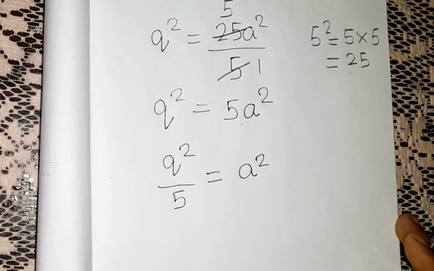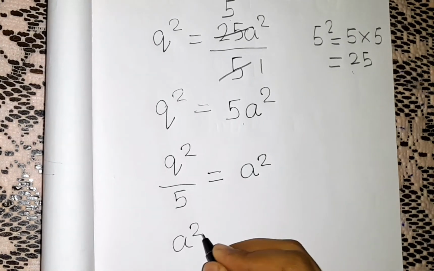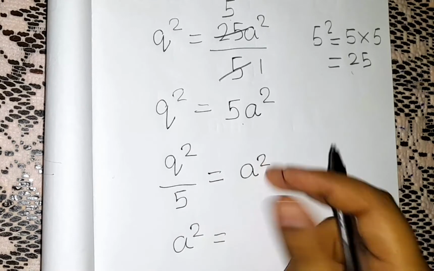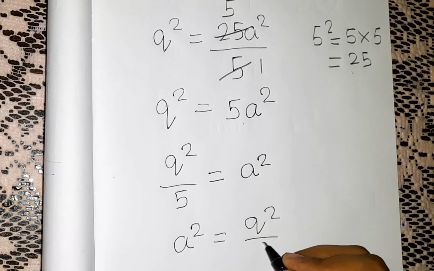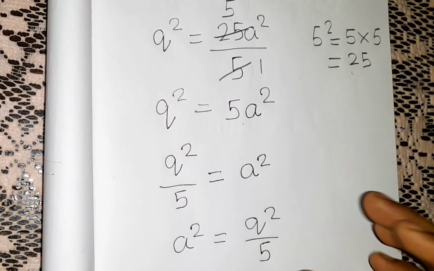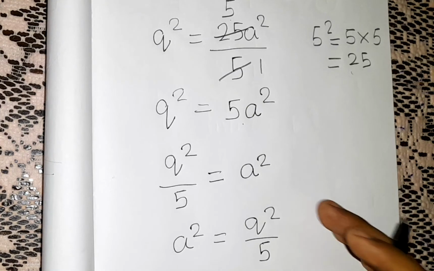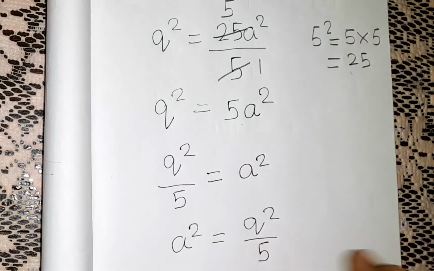Now we shall get this a square this side, and this whole term q square by 5 comes here, because we should write that 5 divides q square. For that, it has to be on this side, so we wrote it like this. We just brought this term this side and that term that side. Don't get confused in this. Now we shall write 5 divides q square. Of course, here 5 divides q square, so we shall write that.